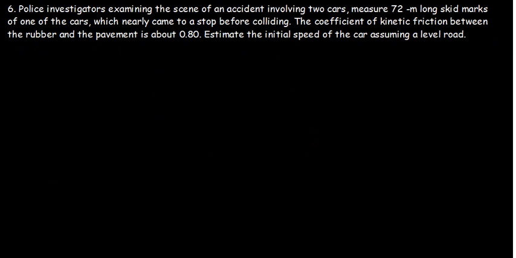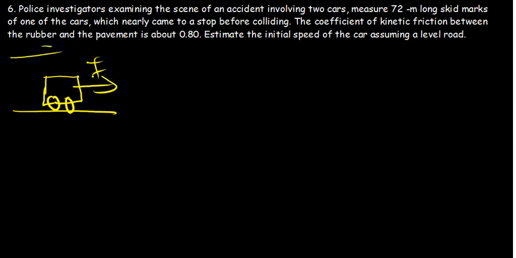Okay, so what the question is saying is that you have a road, and there is a car, and that is our car. We know that there is a force which was applied there, but we have been given the kinetic friction, the mu value, as Fk. So I've been given that mu is 0.8. Now, we want to calculate the initial speed.